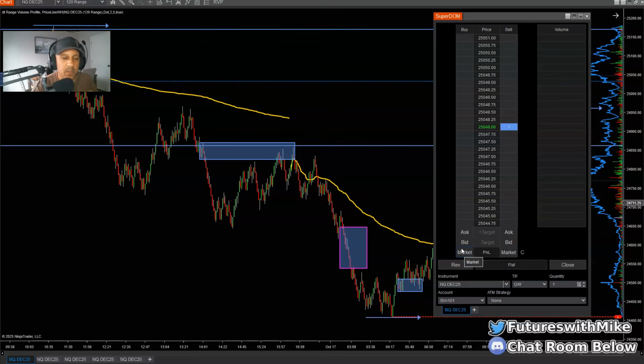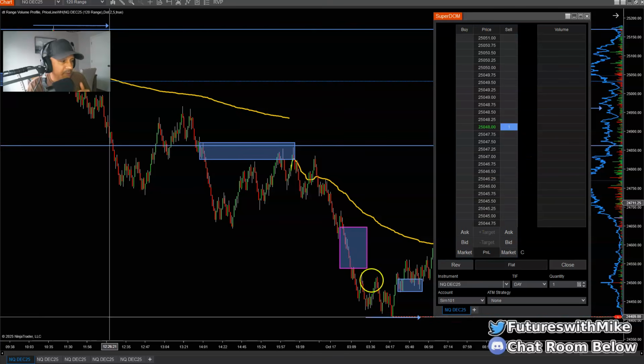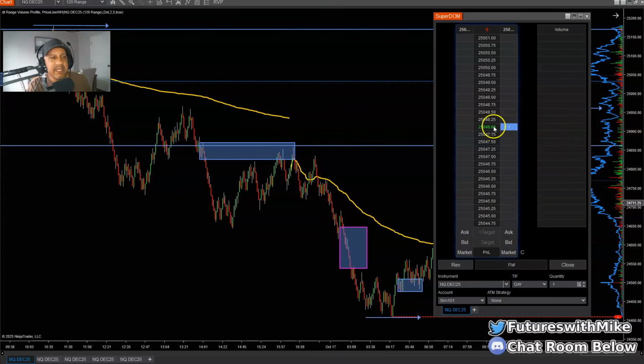But I just know that once you do that, let's say the market is, for example, selling off, right? And let's say this was the area right here at 25,048. You want to get in at that price level, and you hit sell market. So once you hit that sell market, and let's say you wanted to get in right here, but the market's already pulled back up this much, maybe let's say 2 or 3 points. Guess what? Now you're in drawdown. All right. Now you're in drawdown.